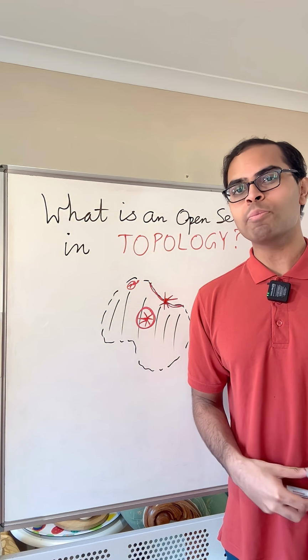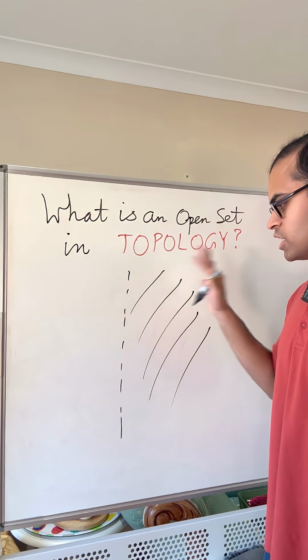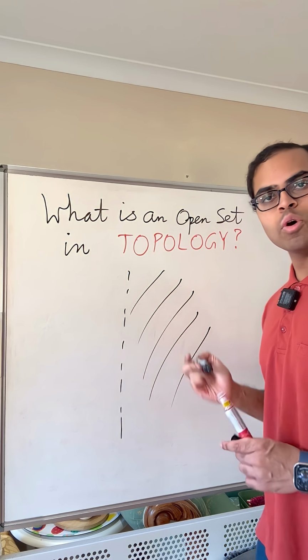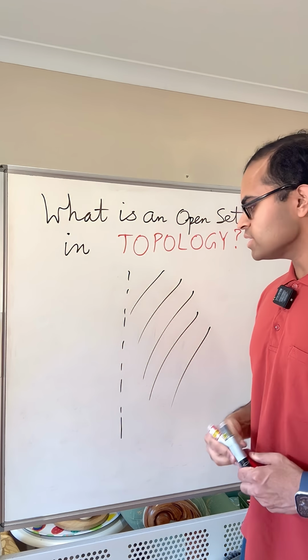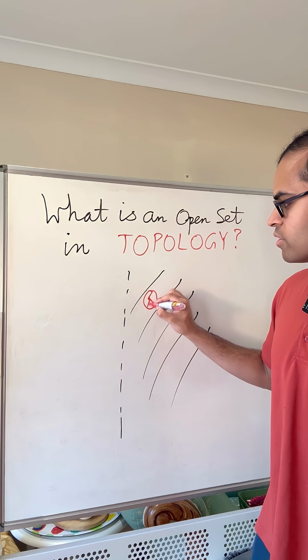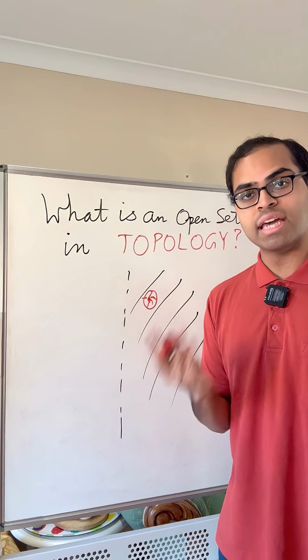Let's do a little bit of a pop quiz. First example, the region to the right of a dashed line in the plane. Let's say this is the y-axis. Is this an open set? Well, yes, it is. Same idea. It doesn't matter where you are, there's always going to be a wiggle room no matter what direction you go in. Okay, that's why we say it's open.